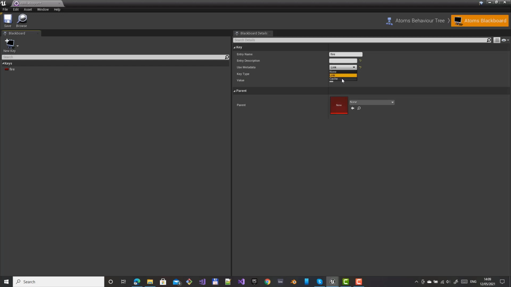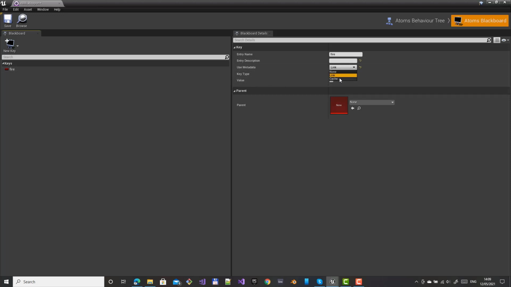In cache mode, the value of this metadata is stored inside this key before the agent computes the tree at every tick. So if you try to access this value, it always has the initial value.